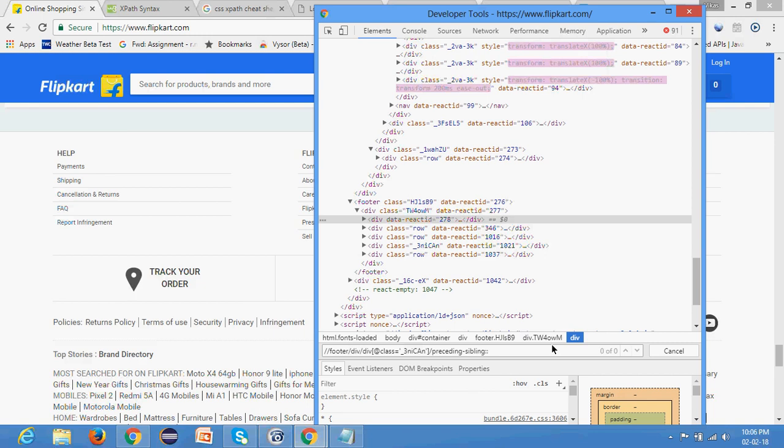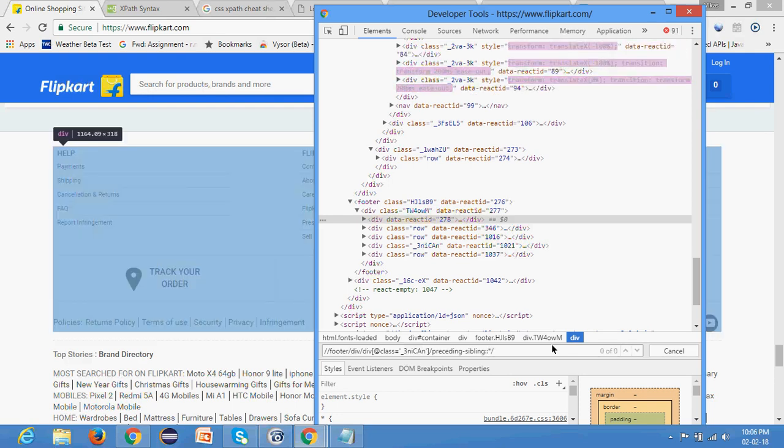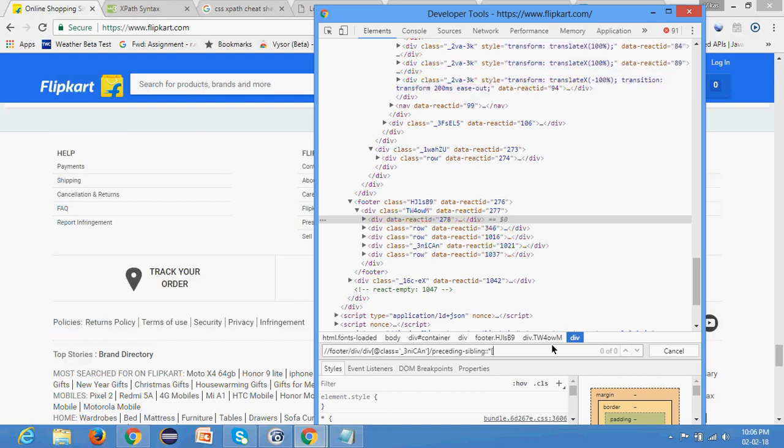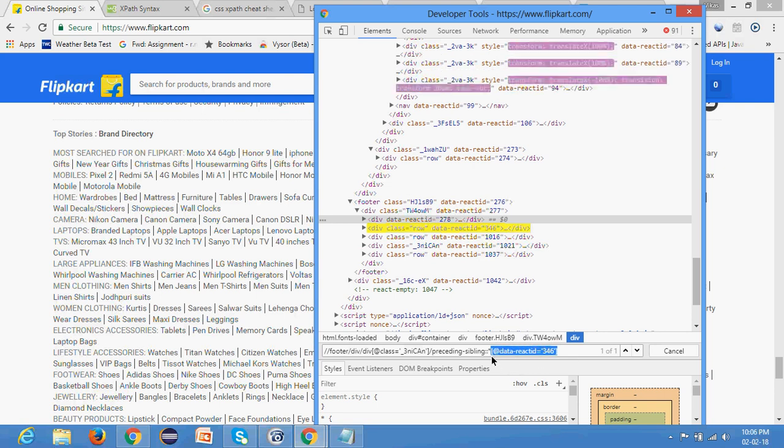And let's say I want to select the preceding sibling which is having data-rect-id equal to 3, 4, 6. So I'm saying star slash having, star square bracket @data-rect-id is equal to single quote 3, 4, 6. Okay, 3, 4, 6, my bad. Alright, so you can see that specific preceding sibling element is getting selected. So we have covered almost everything from the CSS selector: following sibling, preceding sibling.